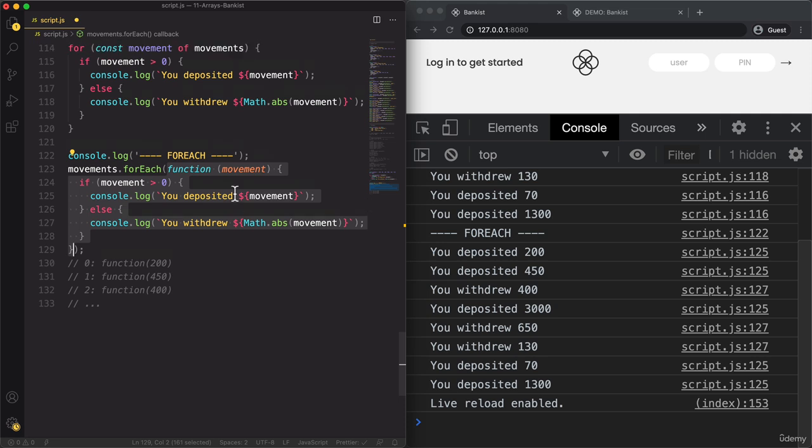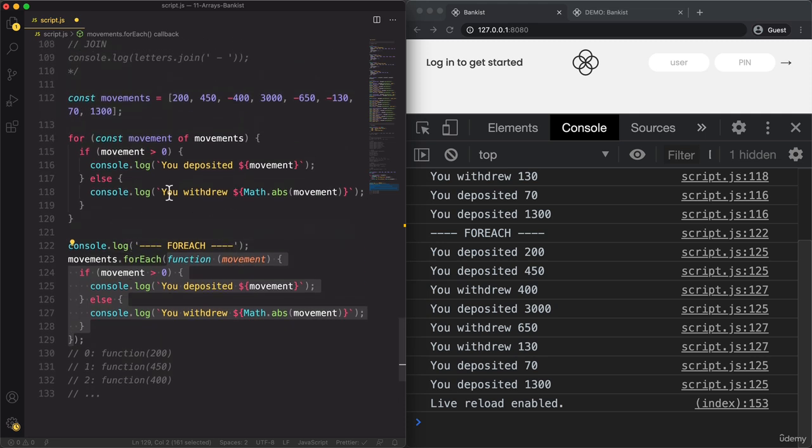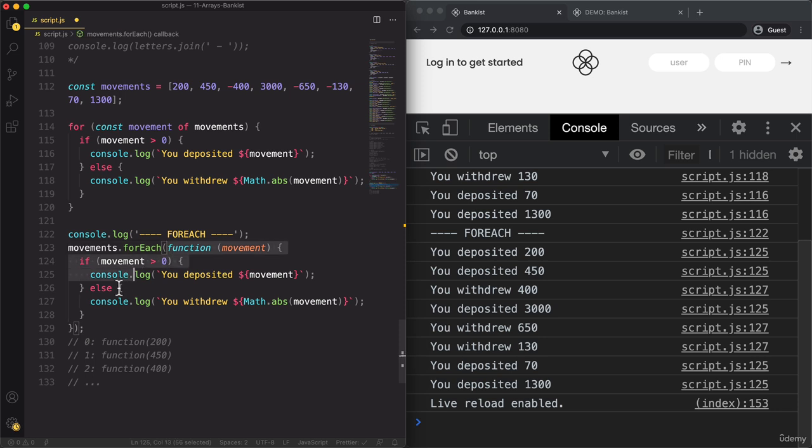Now, anyway, which of the two versions do you think is cleaner and easier to write and easier to read? Well, I think that we can both agree that it is the ForEach method, right? And maybe you don't agree with that. And of course, that's okay. As I keep mentioning, it's always good to develop your own style of programming. But using the ForEach method here, and especially understanding the logic behind it here with the callback function, is still really important for all the other methods that we're going to learn later.